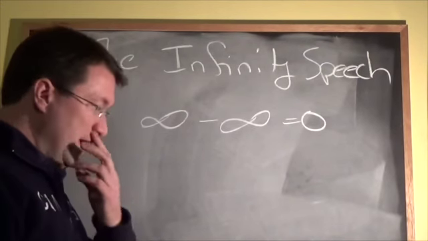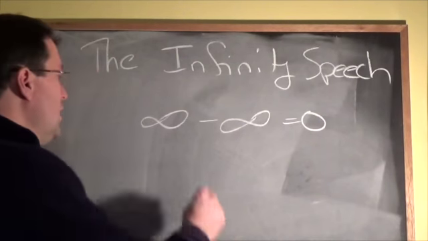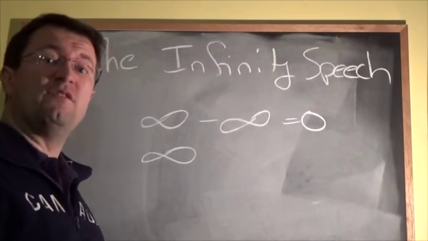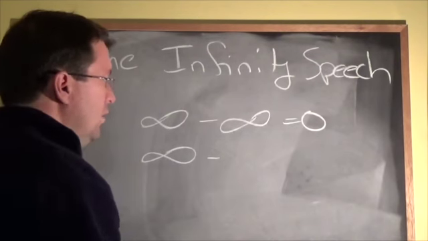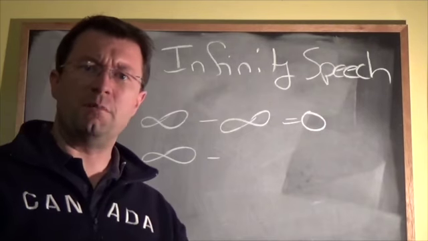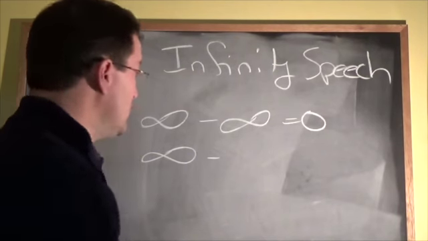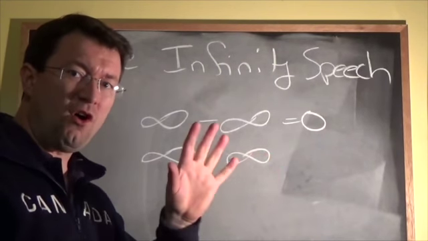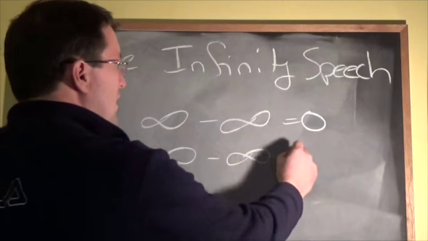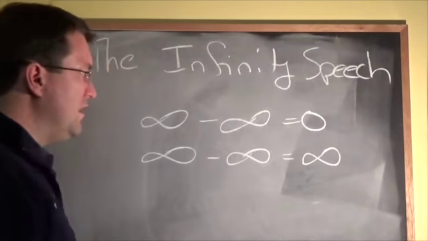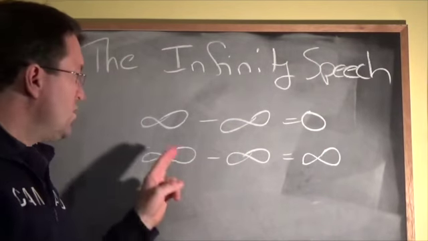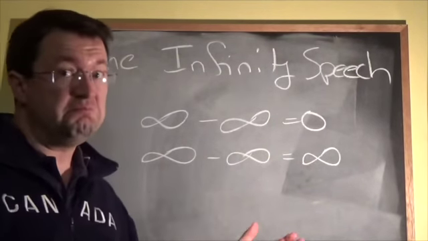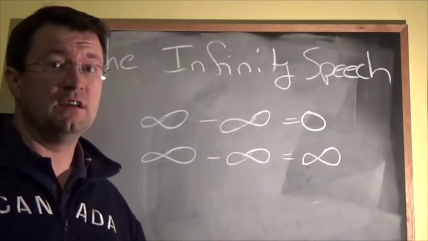But let's say that you went in and you were a little bit less ambitious and you went into the library that had an infinite number of books and you decided, you know what? I'm only going to take out all of the even-numbered books. Well, let's just think about that. How many even numbers are there? Well, it turns out there's an infinite number of even numbers, but that would still leave you with all of the odd-numbered books in the library, which would mean that there's still an infinite number left here. So we can see that infinity minus infinity, well, could be 0. Infinity minus infinity could still be infinity.